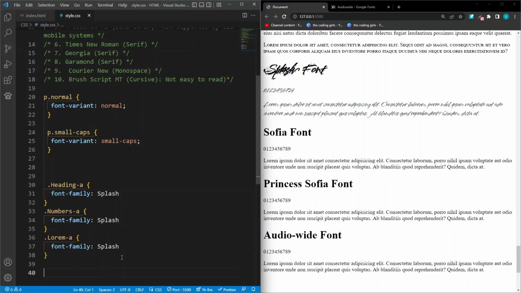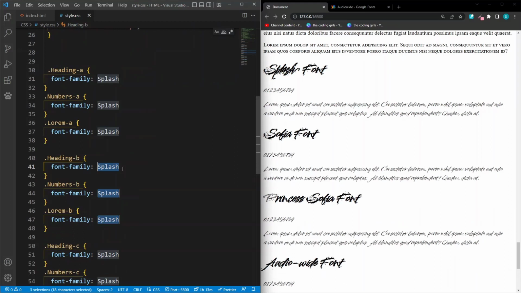So here, let's just do Control D, Control D. And we'll be deleting this and writing Sophia. There we go. Such a pretty font, isn't it?